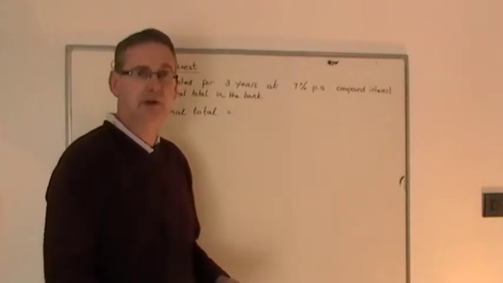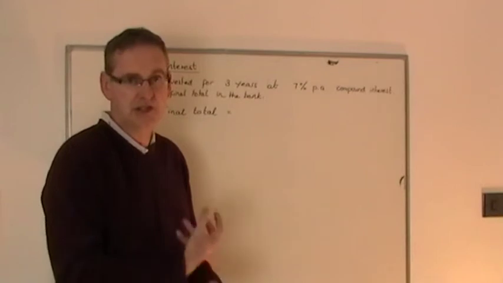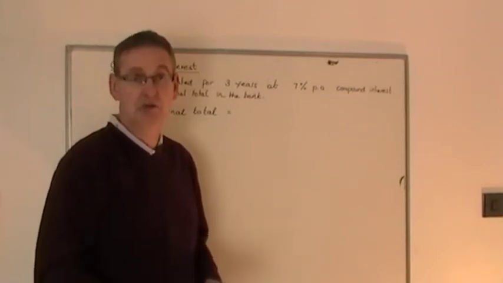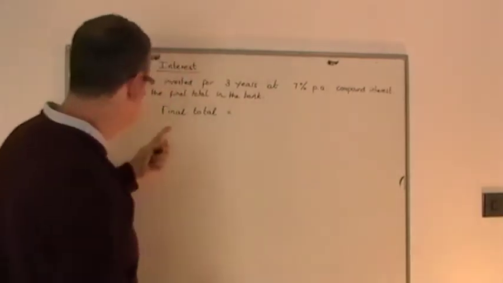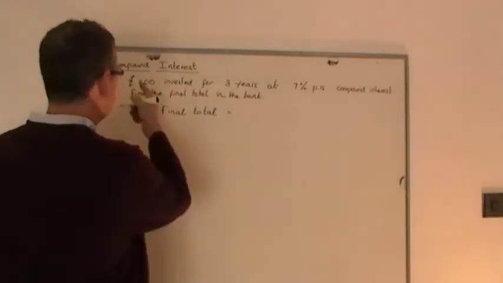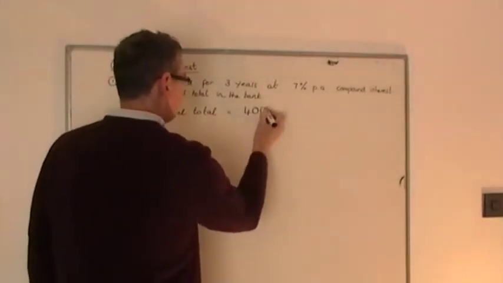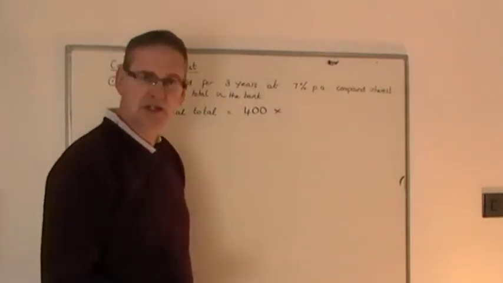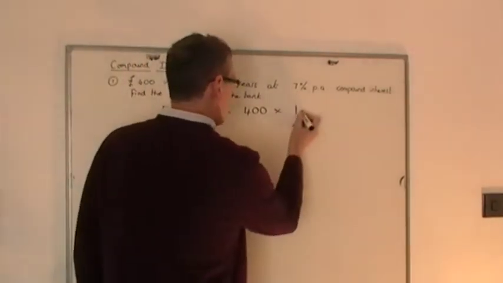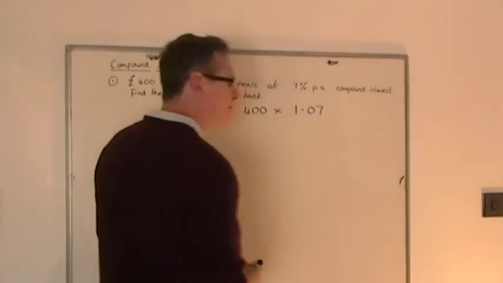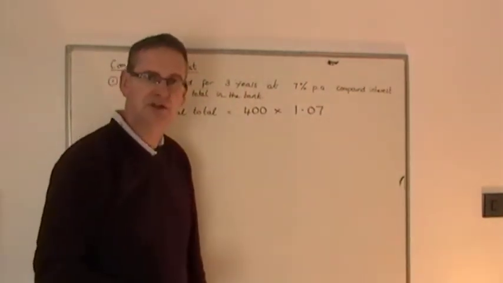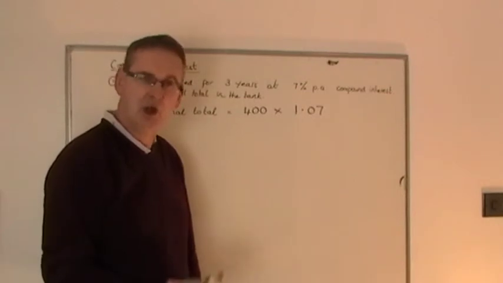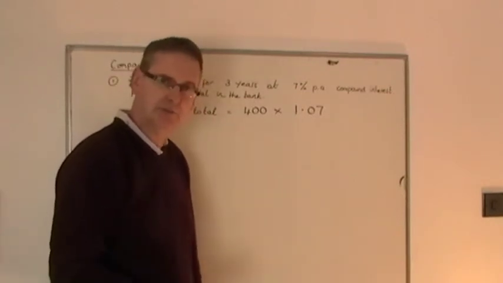So I'm going to show you a very quick technique that we use to get to the answer with a calculator on paper 2. What you do to get the final total in the bank is you take your £400 that you started with and we multiply it. And you're going to say we want to increase it by 7%. So you're going to multiply by, if you remember a previous video, 1.07. That gives you a 7% increase. But that's just for the first year.